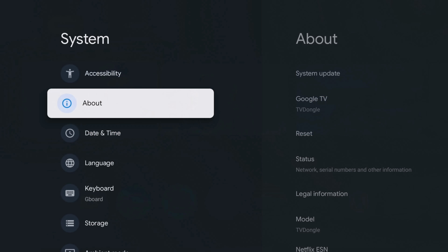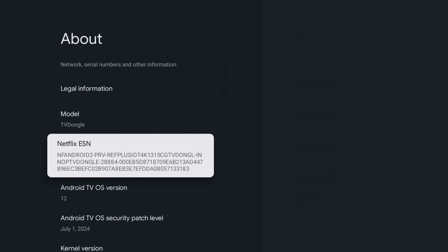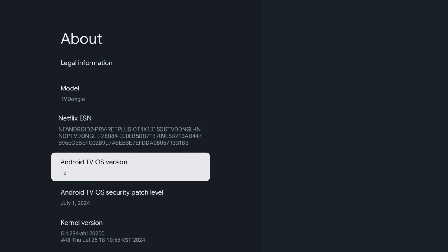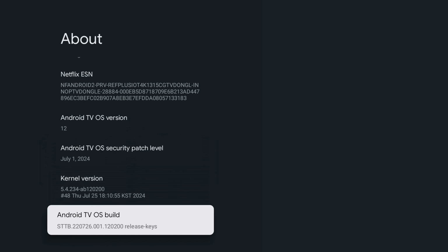So let's take a look at its basic system information. This TV dongle has a Netflix ESN license. It's running on Android TV OS version 12. And this is its current firmware build information with access to developer options.